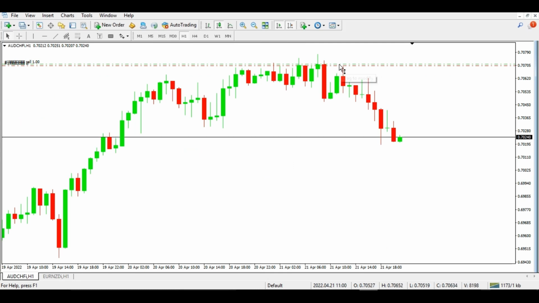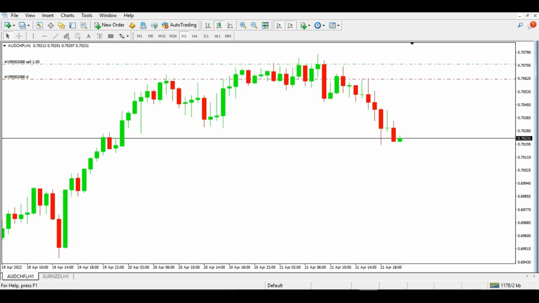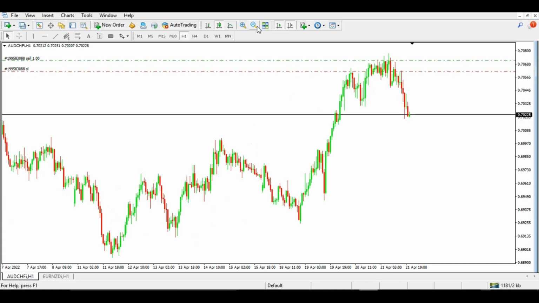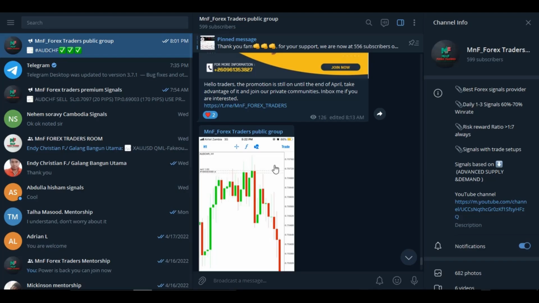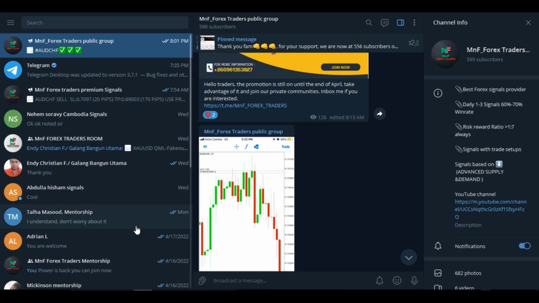So right now we can go ahead and move my stop loss. Right now it's already on break even, so I'll just move it slightly in profit so that I can lock in some profit. But you always have to pay yourself, right? Pay yourself, because you don't know at any particular time anything can happen and the market can still go against you. So you always have to pay yourself. Make sure that you actually pay yourself. You avoid a winning trade turning into a losing trade, right? So you always have to do that. Very important.